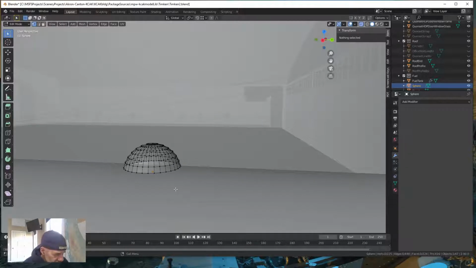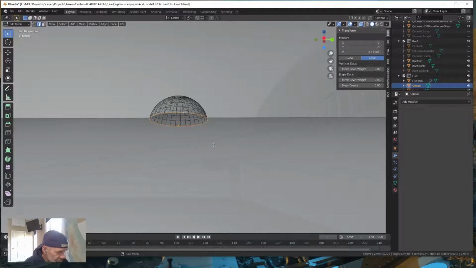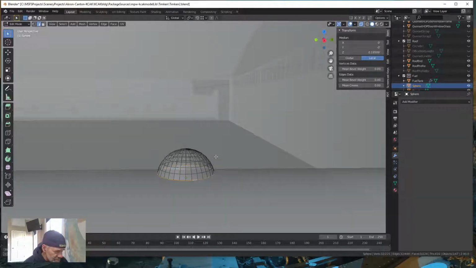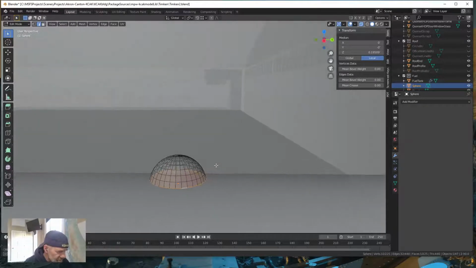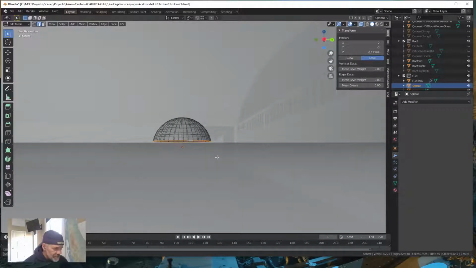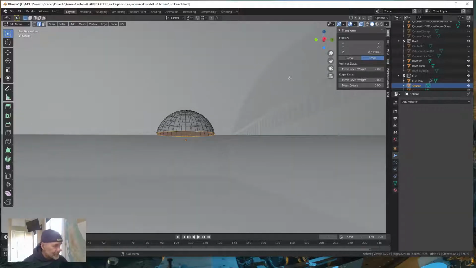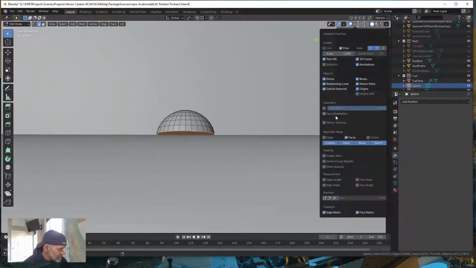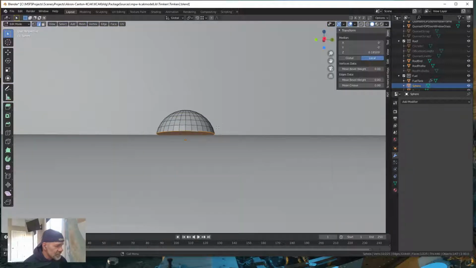Then we are going to do a loop select. So edge, and hold down the Alt and select that outer edge there. So we select that loop edge around there. And then I'm going to hit F to fill that in with a polygon. All right. Then we are going to extrude it. Let me turn this ghost off and check our face orientation. We're good. Yeah, blue showing, so that's what I want.